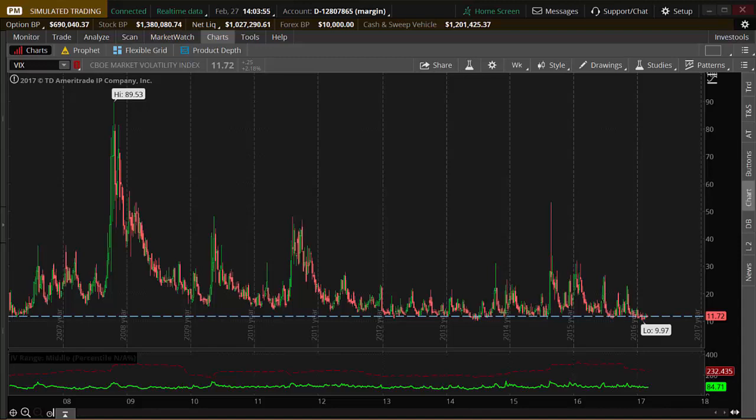Now, volatility is not like a stock. It can't go to zero. It has some true bottoms in it. The market makers, the sellers of options, will not sell options unless they feel like they can get enough money out of those options to pay for the risk they're going to take. They won't go too much further below that. A VIX of zero, which is basically impossible without the market shutting down, will not happen.